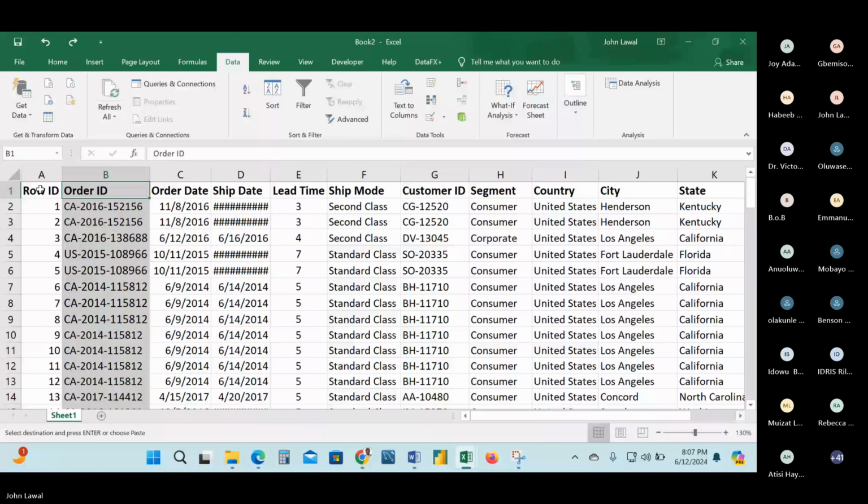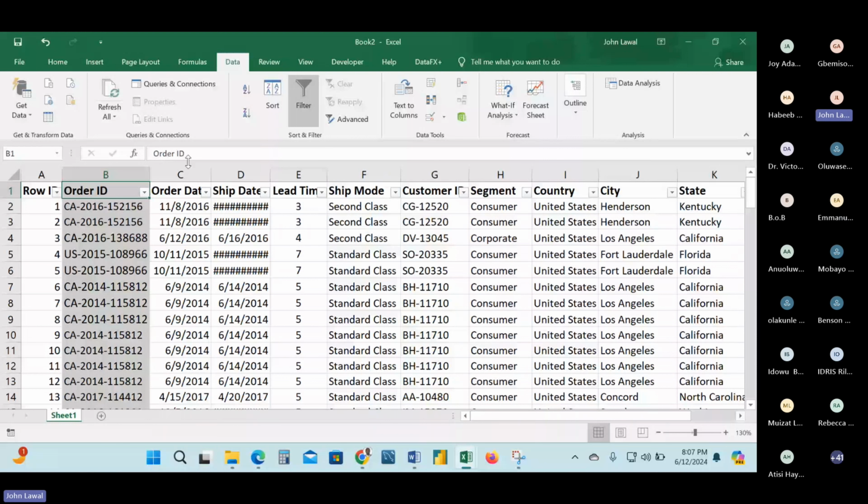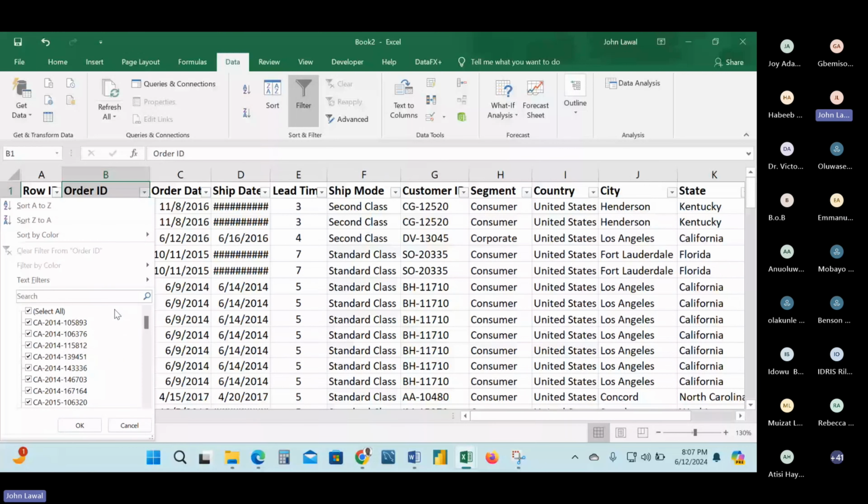And then you come to this, still in the data, but I click on filter. So it brings all these drop downs here. By the time you click on this drop down, the only thing is that this will be put in counting. By the time you bring out this drop down, you already have all the unique order IDs here. But the only thing is that you will have to count, which I don't support. All right, and that's just it.